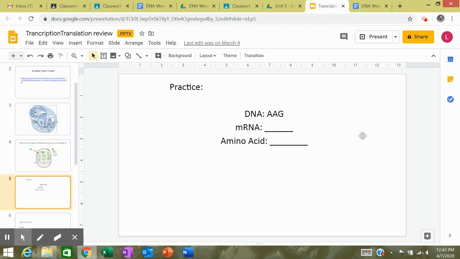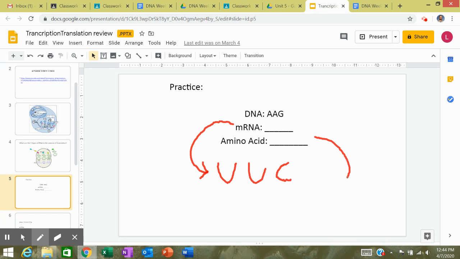So if we have the mRNA here, which I'm going to write down a little bit lower just for the fact that I have a pretty fat stylus, so it's not going to write as well, but I will make a little arrow. So our mRNA is going to go right here. It's going to be A goes with U, our other A goes to U, and our G goes to C. Okay, so our mRNA sequence will be UUC. This is transcription.